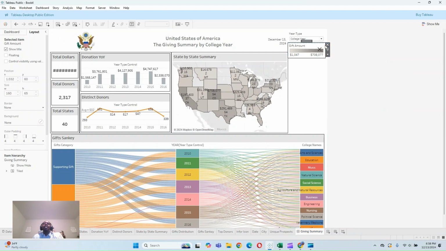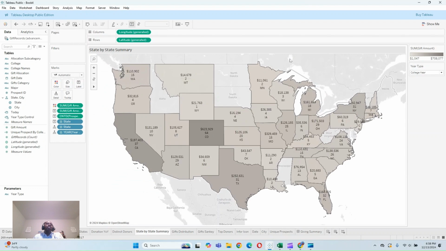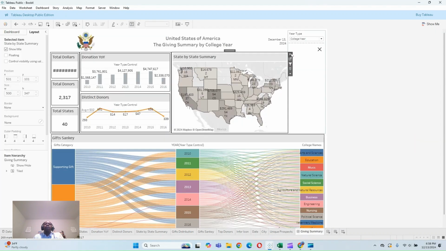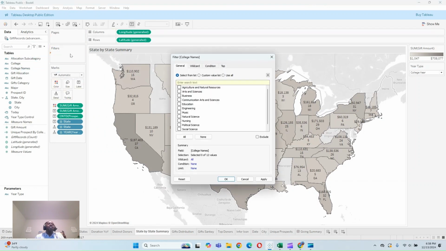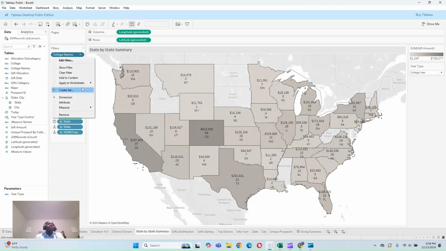All right, I can take this one out, then go to the sheet. So if you see, I clicked on this go to sheet, and now I want to make sure that I have all the filters. So I need college names, apply to all using this data source.